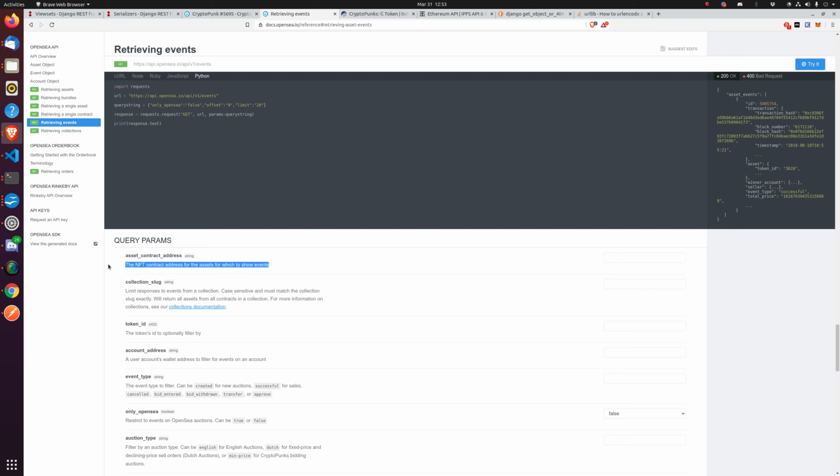Interesting. Okay, collection slug, token ID, account address. Nice. This could be pretty useful.